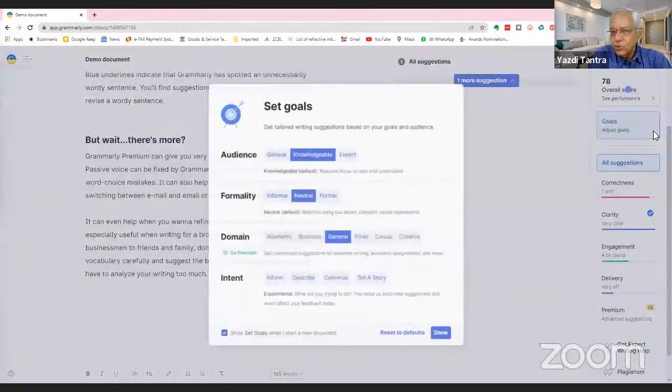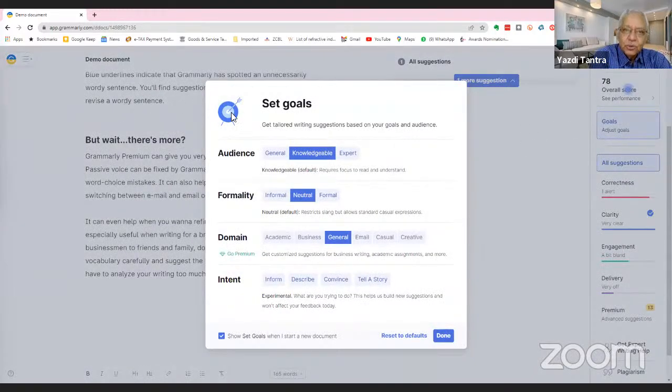You can have your goals. What are the goals? Who's your audience? General, knowledgeable, or expert? Okay, these are the defaults. Formality, you want to write an informal text. You want to have a neutral text. You want a formal text. What is the domain?